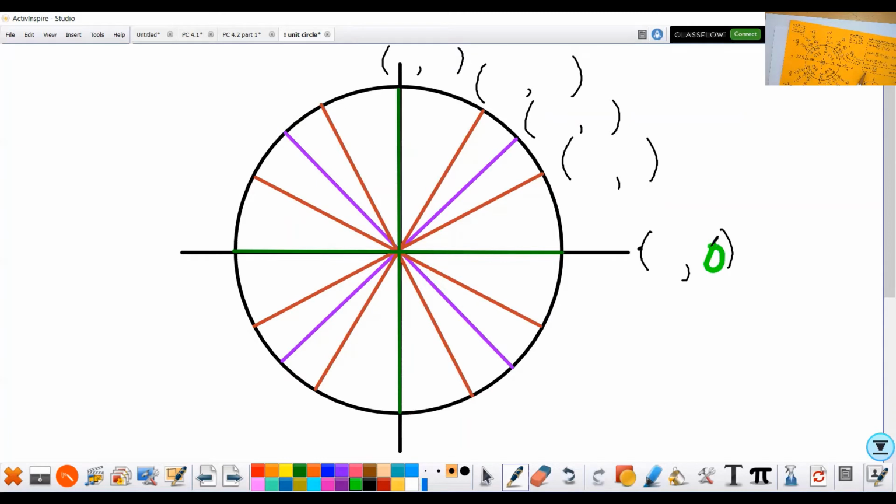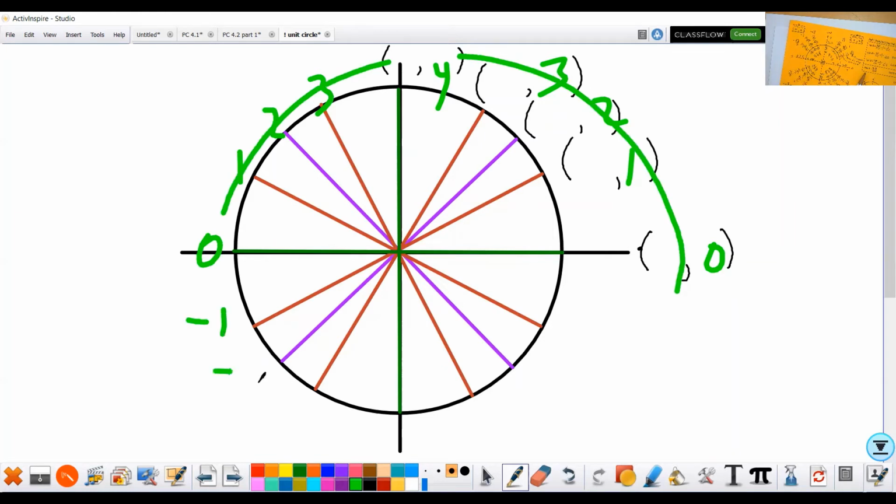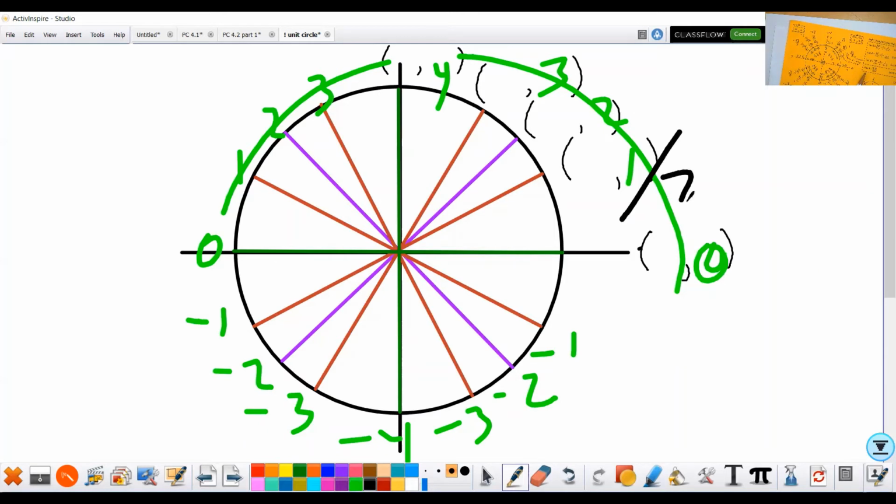Let's see, the height is 0, then 1, then 2, then 3, then 4, then back to 3. Like in the Ferris wheel, right? You go up, then back down. And now you're down 1, down 2, down 3, down 4, down 3, down 2, down 1, and back to 0. And then what you do, everybody gets a 2 underneath, right? All the way around. And everybody gets a square root, right? Square root, square root, square root, square root, square root, square root. And that's how I can actually fill the wheel in. So that's just for people that want to know that.